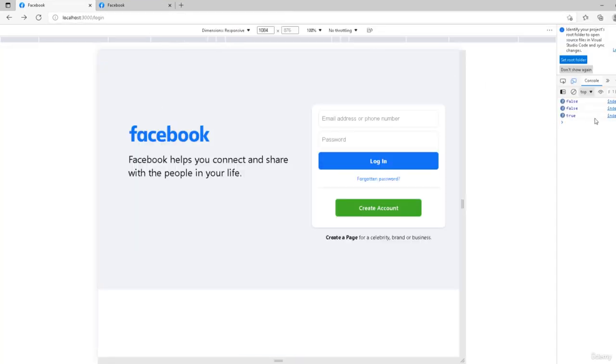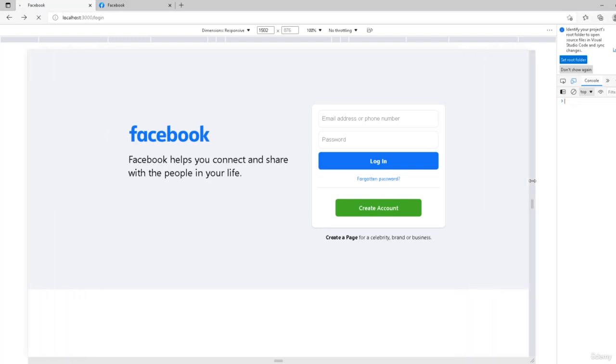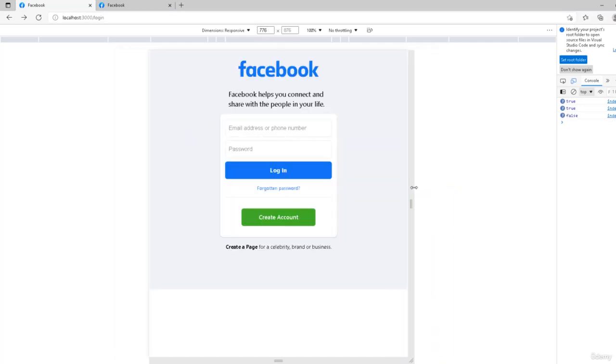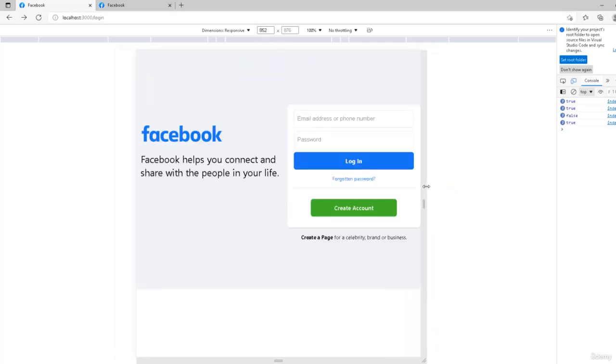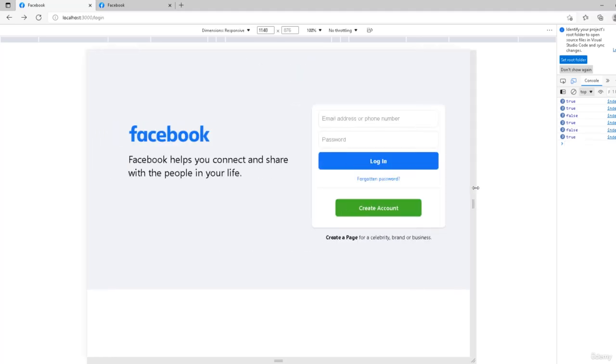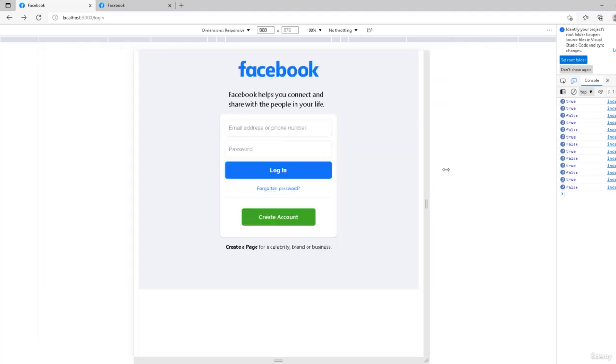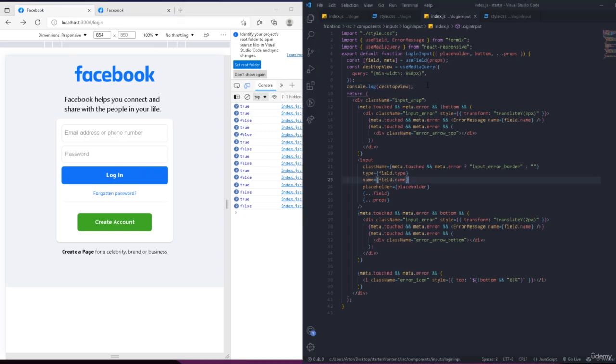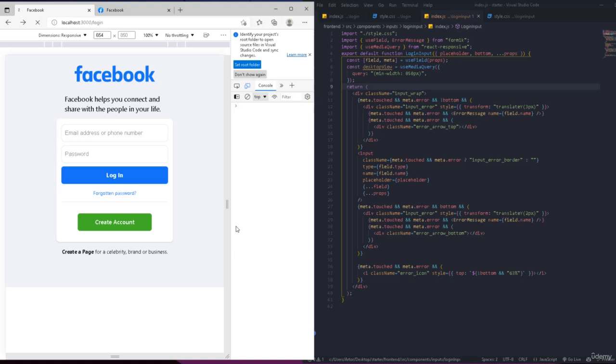Right here is gonna be true because now we are over that. So as you see right here, and we refresh, it's still true. But if we went under the 850 pixels, you see on top, this is all true. But as you go down 850, it's true, under it, it's false. So this is a very, very cool library to use, or a package to use, because it's very important. When you have the ability to understand where you're at and help with responsiveness inside your code instead of the CSS. Okay, so this was pretty cool.